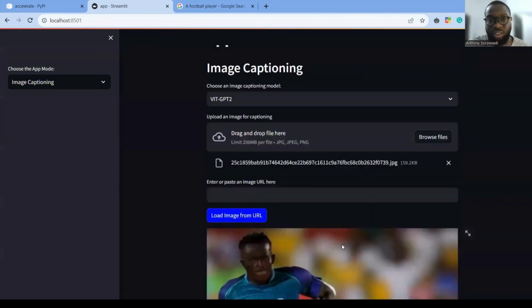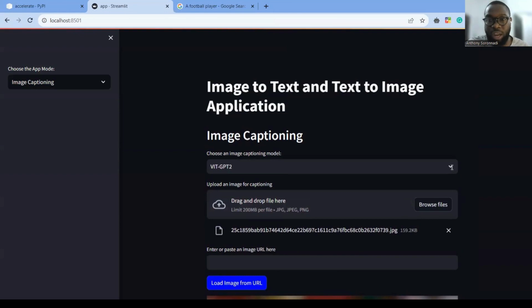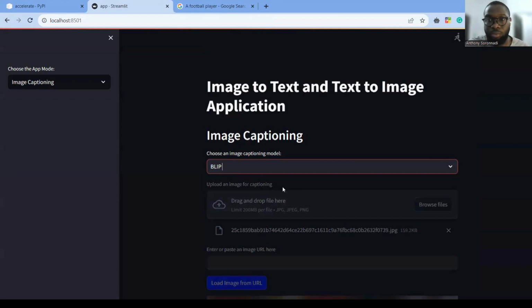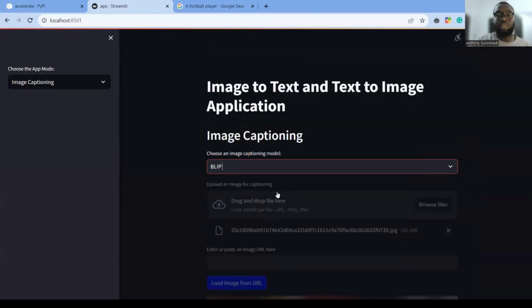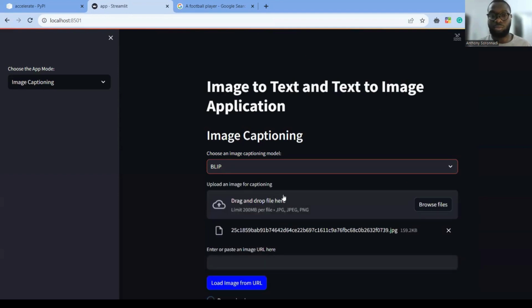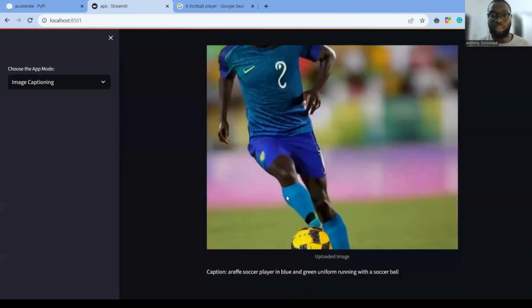Okay, right? So let's try with the BLIP. So let's see what the BLIP says. Okay, this is the BLIP.